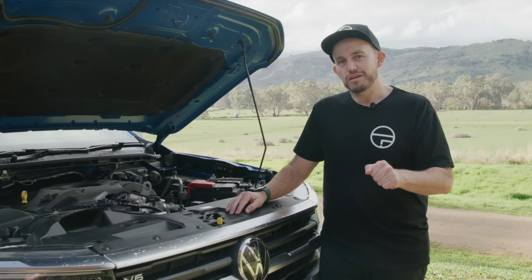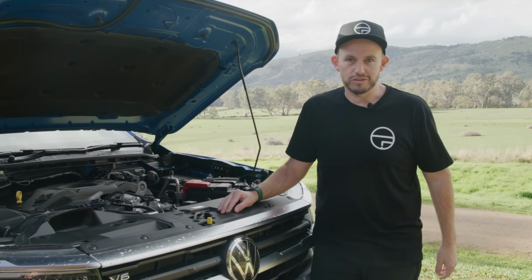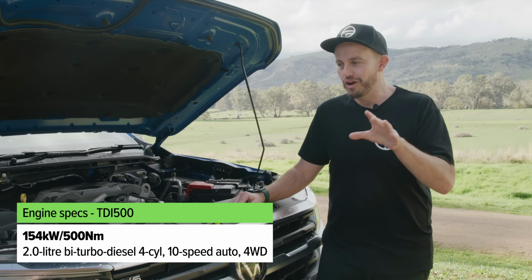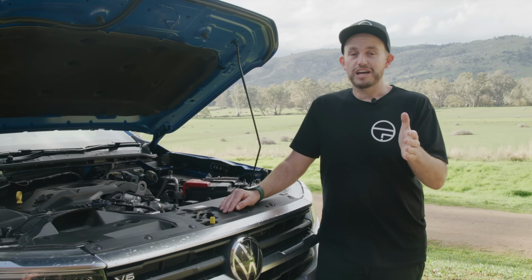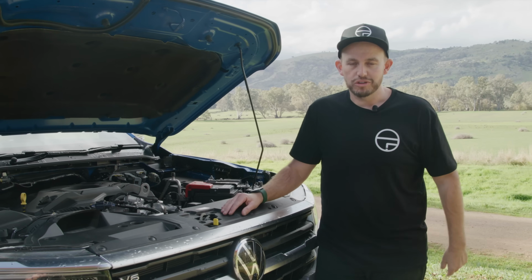Above that is the more powerful and more torquey twin turbo diesel engine. The outputs you'll see on your screen now are familiar if you know that that engine comes from the Ford Ranger as well. And it does come with the same 10-speed automatic transmission and 4-wheel drive too.